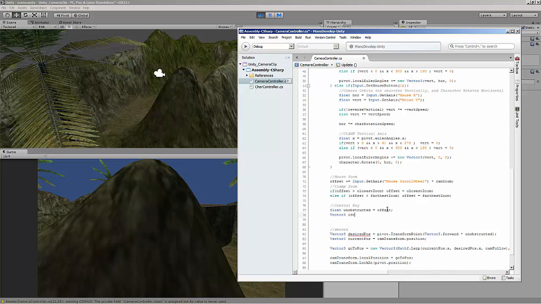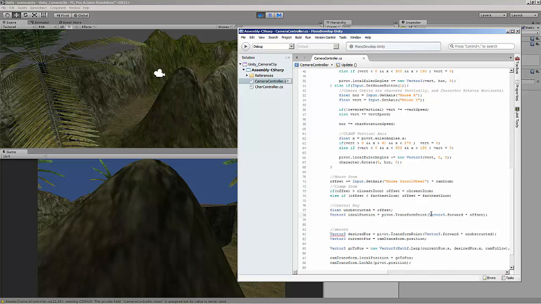We'll call this ideal position, and we will use pivot dot transform point, and then Vector3.forward times the offset.